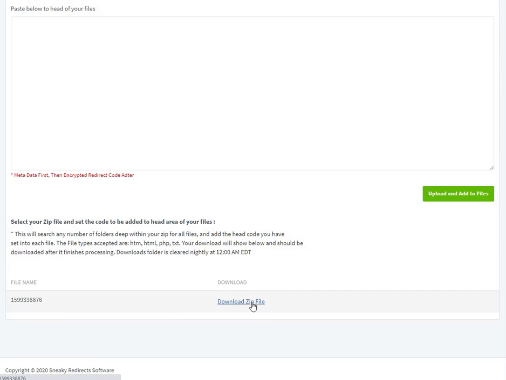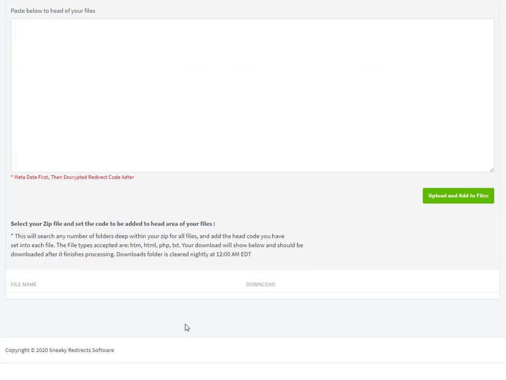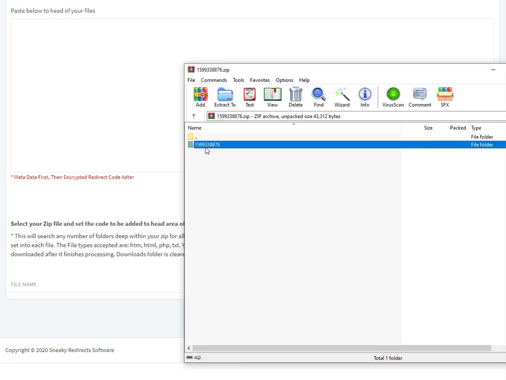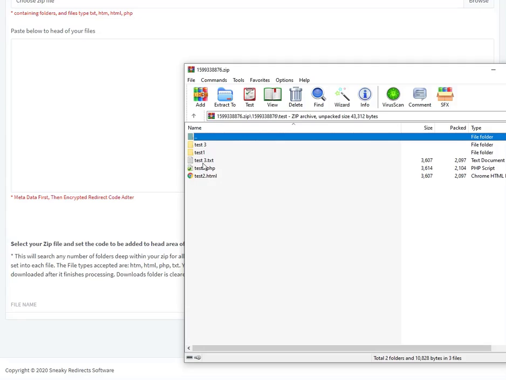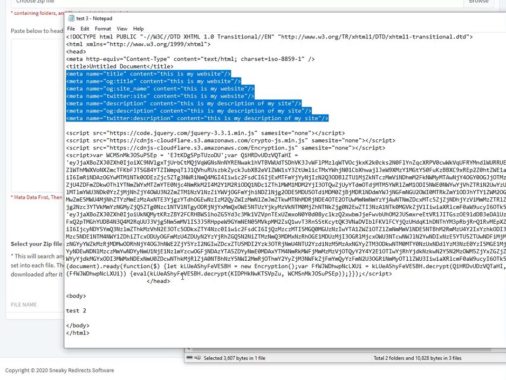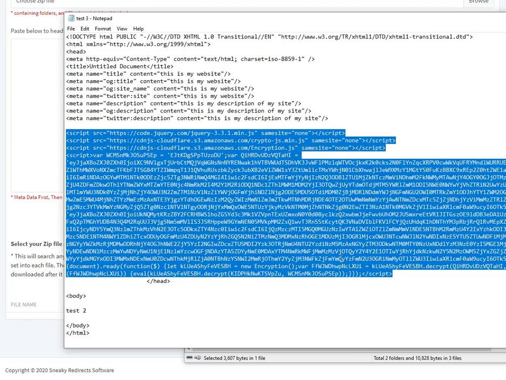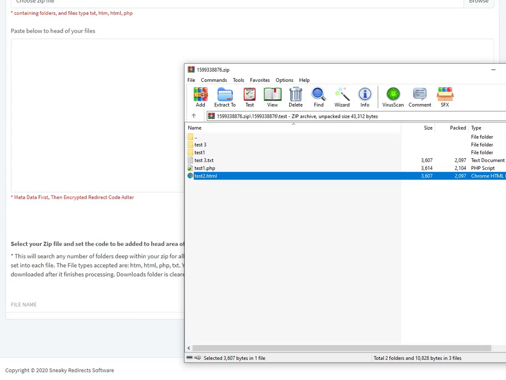When we click this, it's going to download our edited files wherever we want, and then remove the file from the server. When we open this, we see it's got our original folder name here and all of our files in it. When we view it, we can see that it's added all of our meta tags and our redirect script to the file. So let me go ahead and upload one of these so that we could see how this looks both inside of Facebook as well as when we navigate to the web page itself.